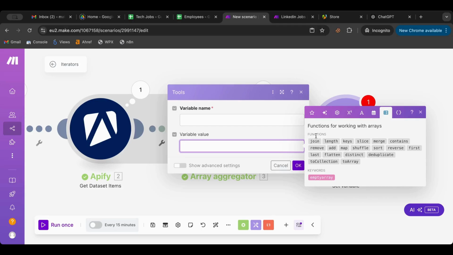So why do we do an array? Because we can use all of these functions with them, because they're easy to manipulate. We can join, we can do the length, so the length would know the number of items that are in the array. Now I have a full tutorial on arrays that you can see in another video. I recommend you watch that to get to know some of these useful ones.